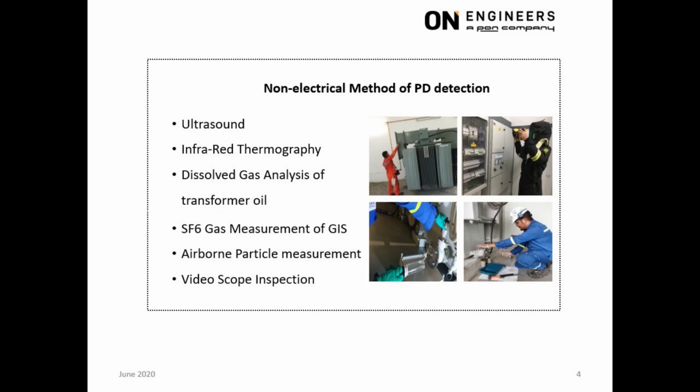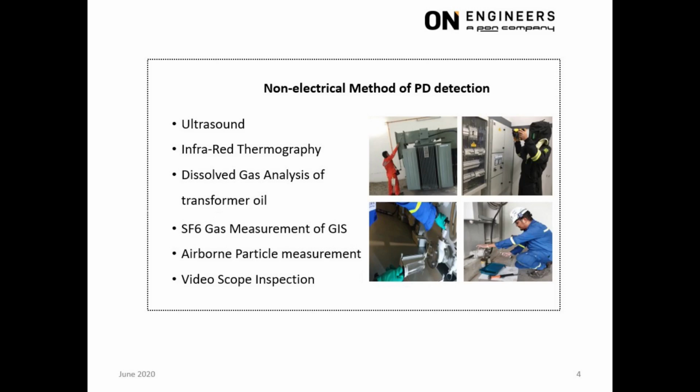The third of these sensors is dissolved gas analysis of transformer oil. This is analogous to taking a sample of blood from the human body and doing an analysis of the contents of the blood to infer problems with the heart, liver, kidney, etc. In the same manner, a sample of oil is extracted from an energized transformer, and by measuring the amount of dissolved combustible gas in the oil, you are able to determine the condition of the transformer.